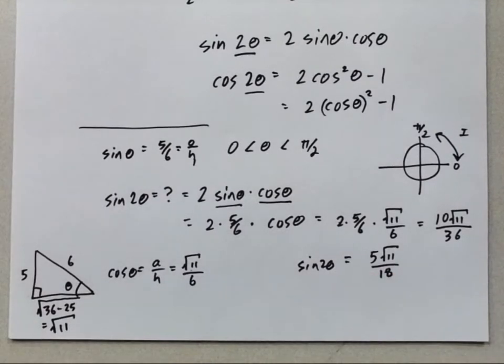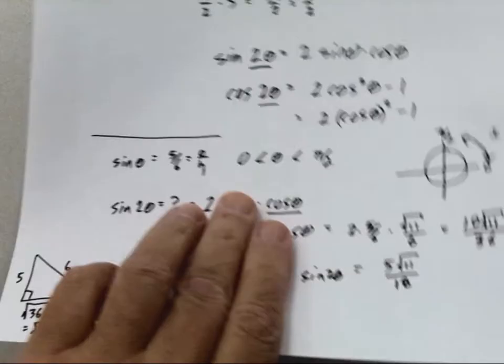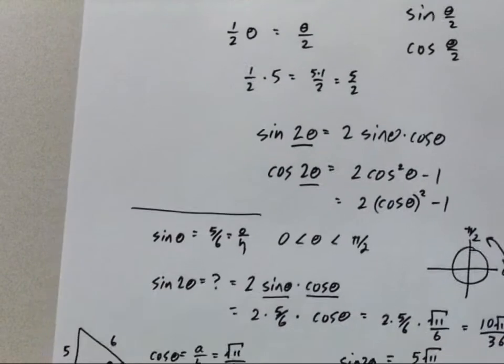So now we have calculated the sine of 2 theta. And I'm just checking, and that is the correct answer, to make sure I didn't make any mistakes. So that's just part A. We need to maybe see this still for the rest of the problems.